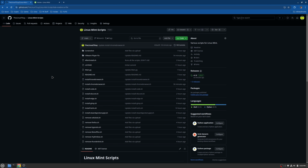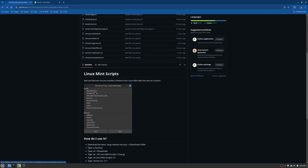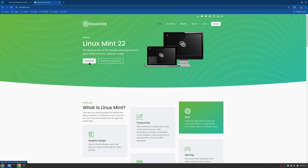I've actually been working on a script that will allow you to go in here and do some check boxes. So let's say you want the Brave browser installed, Chrome, Microsoft Visual Studio Code, Discord, Microsoft Edge, GIMP, Lutris, Steam, and ProtonUp-Qt. And then let's say you don't want Firefox or LibreOffice. You can just come in here, make those selections, check the boxes, and then hit run. It'll automatically install the ones that you want to install, and it'll automatically remove the ones that you want to remove. So without further ado, let's go ahead and switch back over to Linux Mint.